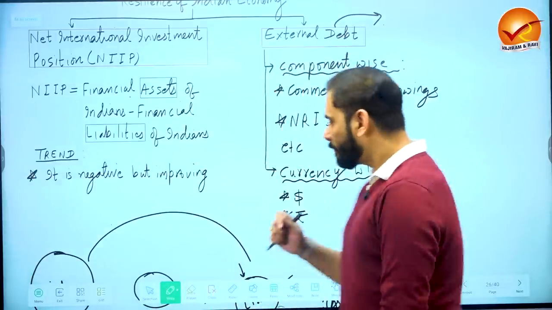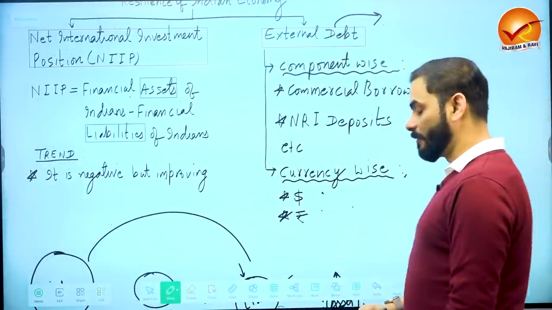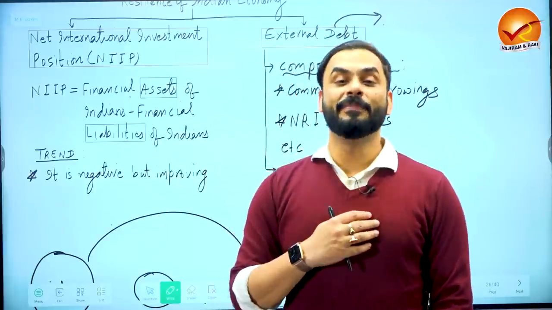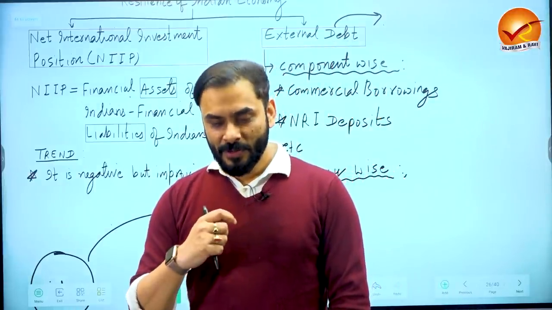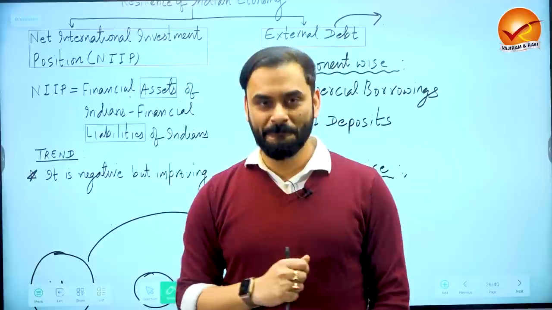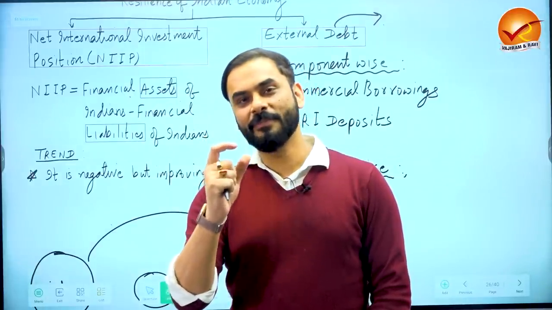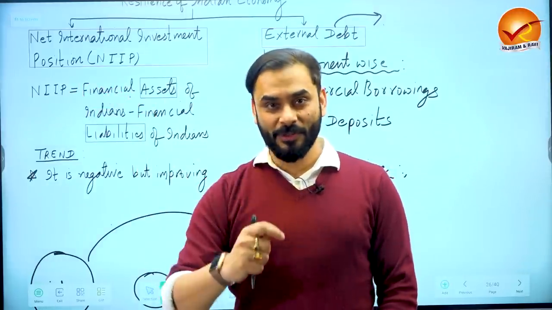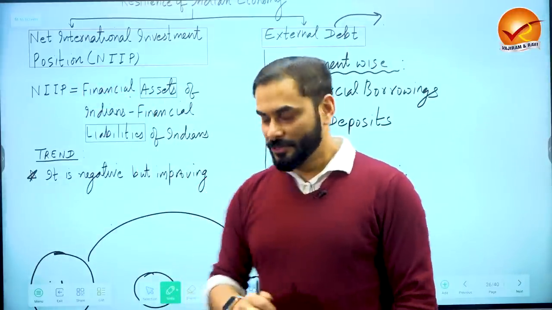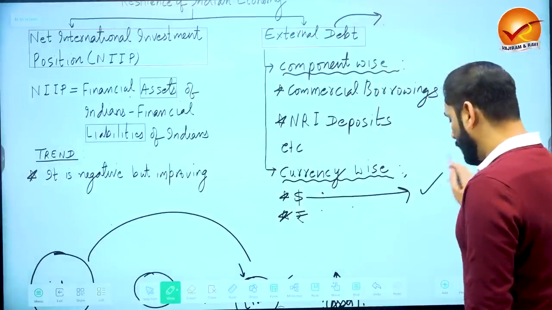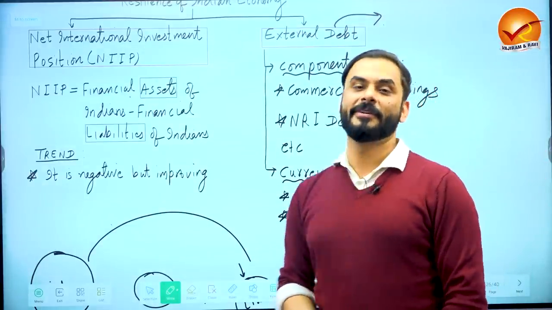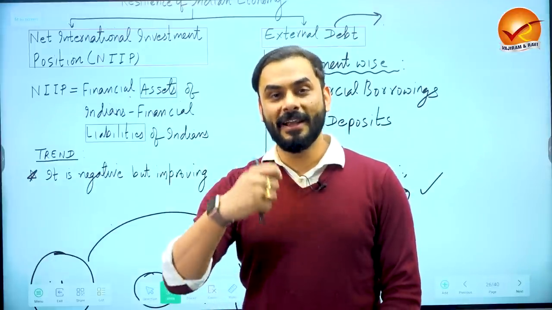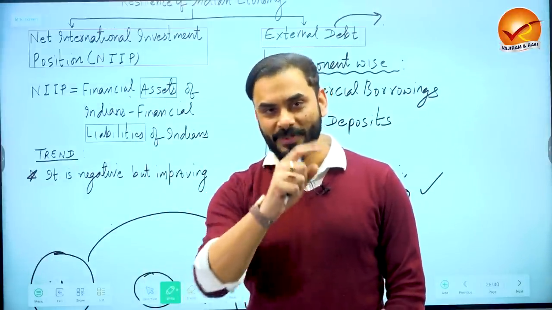Very simple. I'll give you an example of dollar and rupee denominated debt. So guys, suppose that I am an Indian company, all right? Now, I sell a bond in USA, right? The price of the bond is $1. So what will a US citizen give me if I sell a bond to them? They will give me $1, simple. So that is called dollar denominated debt. But suppose I am an Indian company and I am selling a debt in USA for 10 rupees.